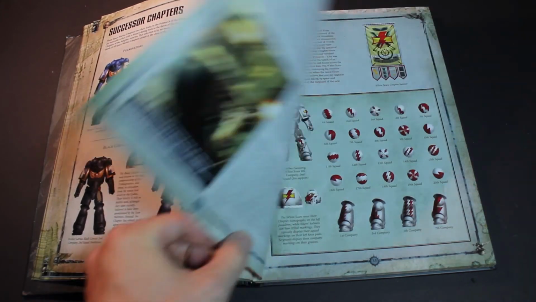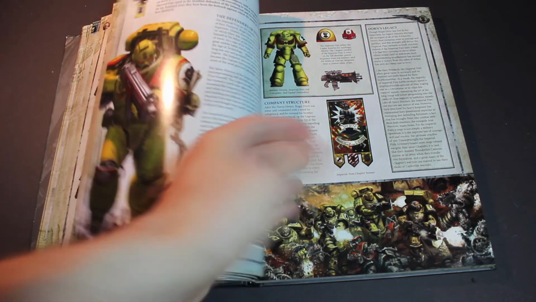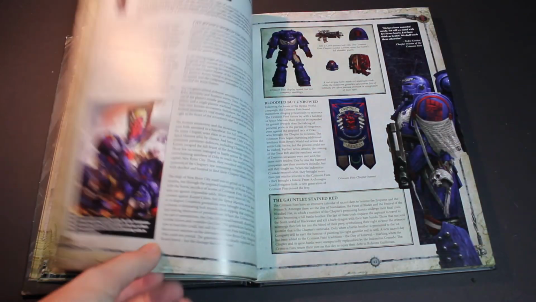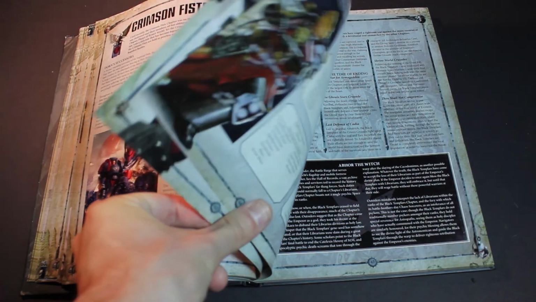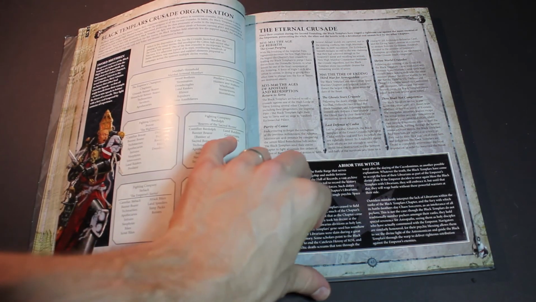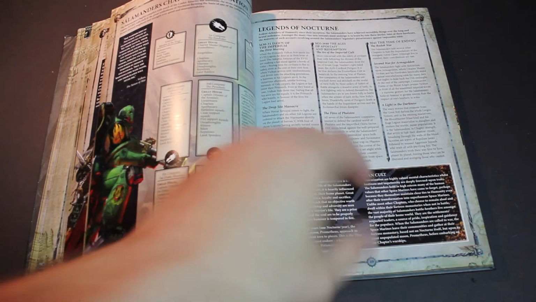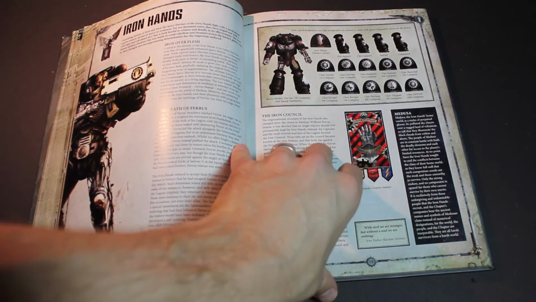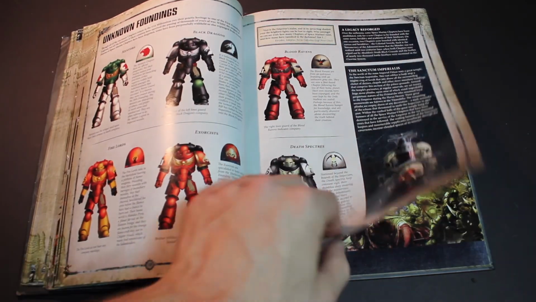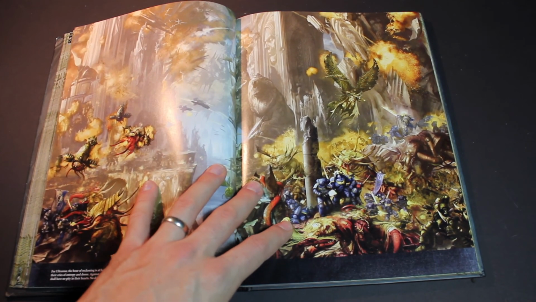Some alternate successor chapters, and then it goes into a little bit of fluff on all the different status quo chapters here. Crimson Fists, Black Templars, Imperial Fists, all that stuff. Black Templars organization, Salamanders, Raven Guard, Iron Hands, some other second founding chapters right here. This is a beautiful piece of artwork.